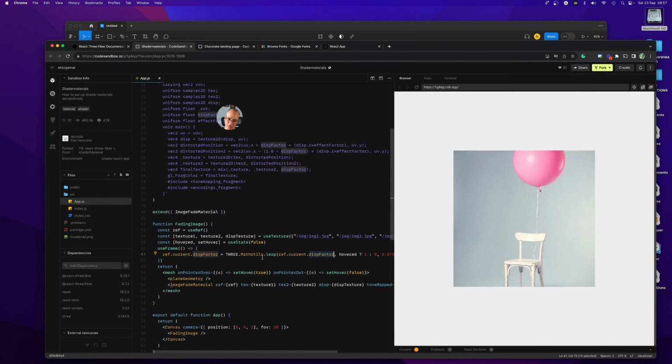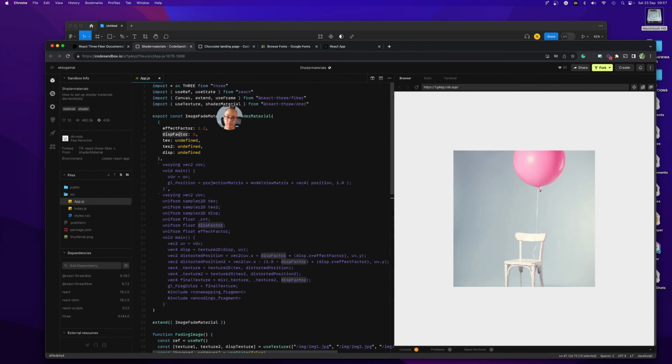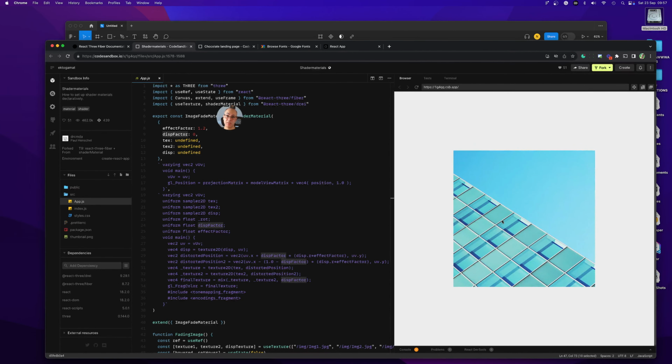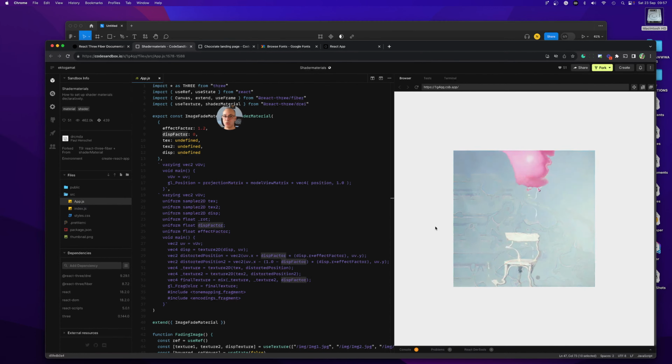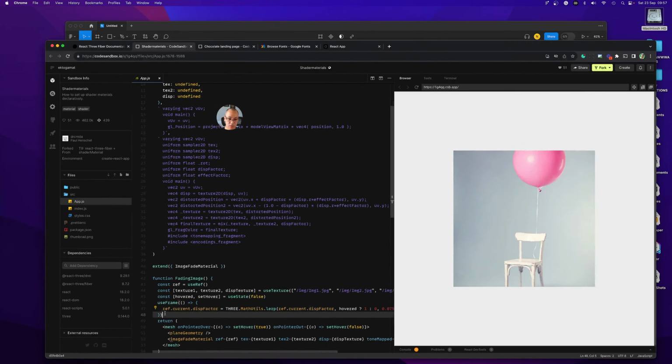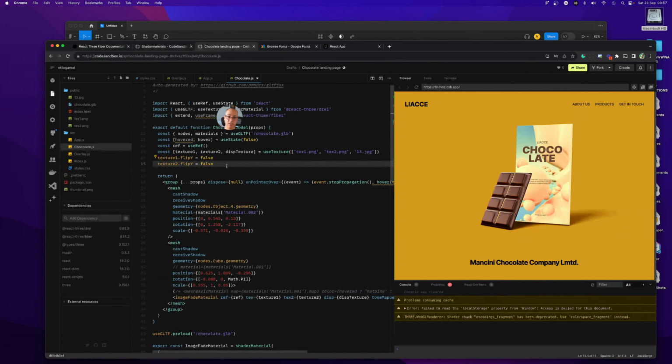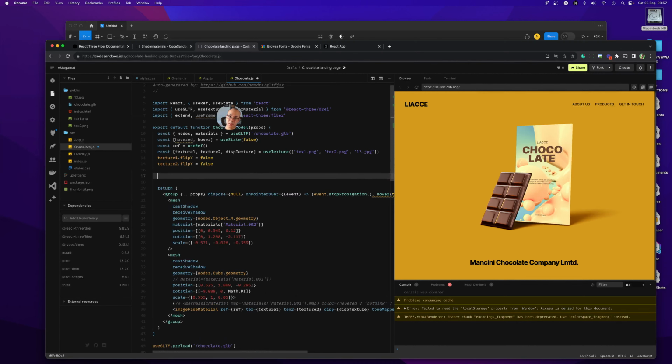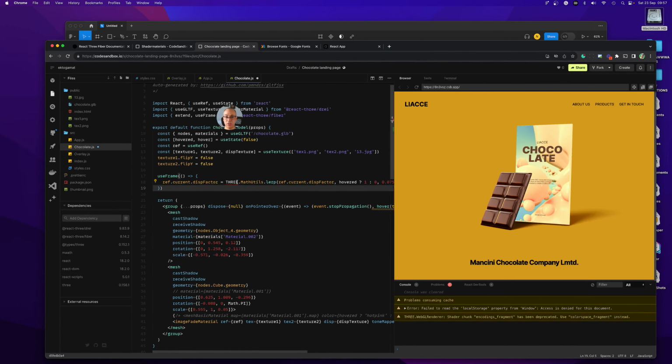This displacement factor is a uniform on the shader, and this uniform is controlling how much the displacement and the change between those two should work. And again, we need to have this useFrame here. useFrame is the way you have access to the frame loop inside the elements from the default Three.js.